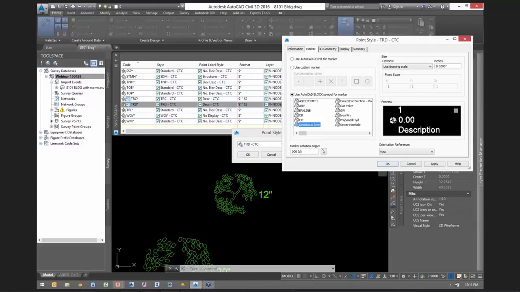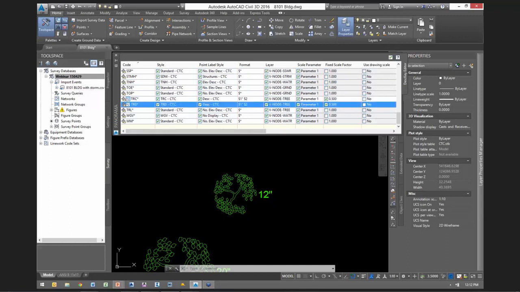You get block definitions into your drawing. They don't need to be inserted in the drawing space. You just need the definitions in there. Once they're in there, they can be referenced in these point styles. You can then take that block size, no matter what size it is, and you can scale that up and down with this scale factor right here. Okay, we're going to come back to styles in a bit and talk about layering.